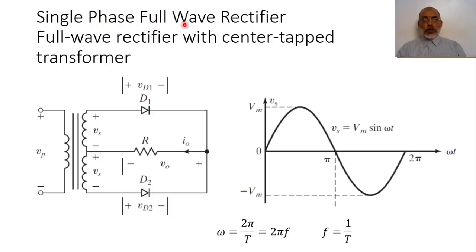Single phase full wave rectifier. Full wave rectifier with center tap transformer. We have seen in the previous video what are the main parameters of a rectifier circuit. Now, let us discuss a real rectifier circuit.